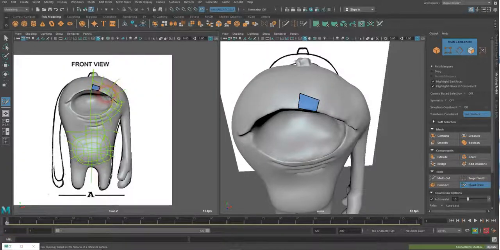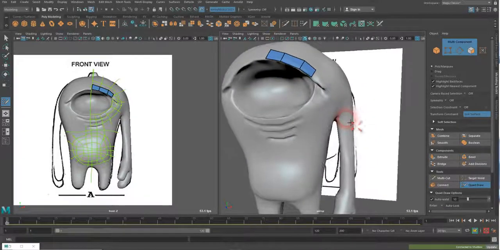Then you just need to add two more, shift, two more. I'm going to do it probably here, shift, and you start seeing the process develop. I'm going to try this one and see if this one is enough, and then shift.